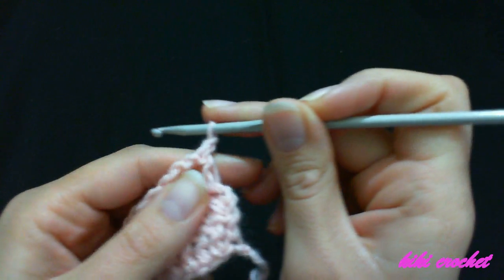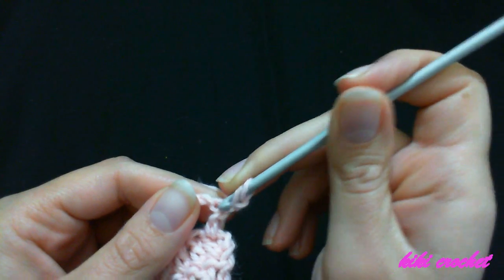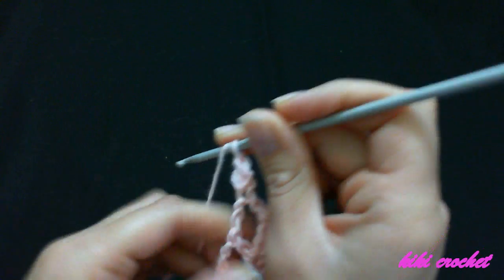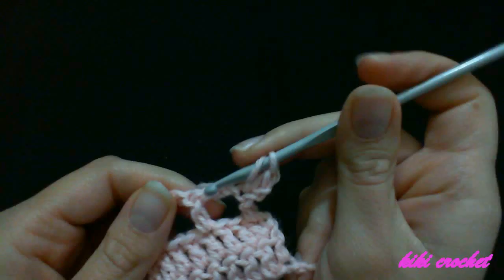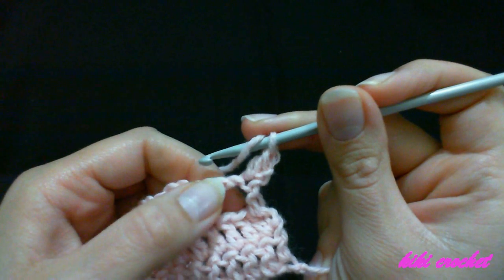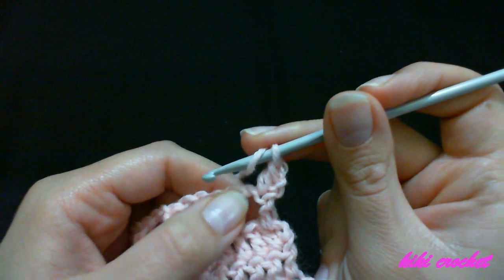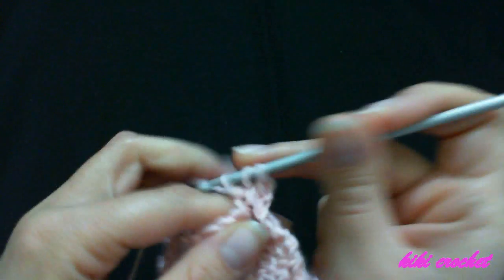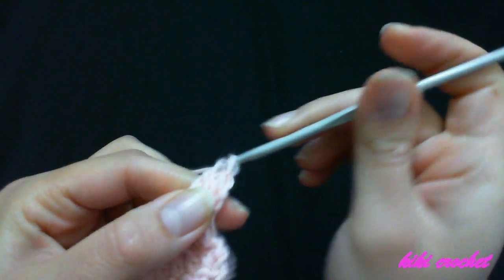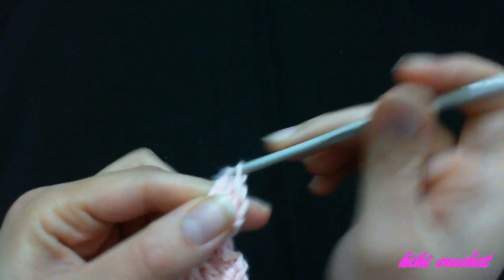I'm going to turn my work and I'm going to do a double crochet on top of that double crochet, and this is going to be a row with only double crochet. We're not going to chain any stitches in the middle. So on every chain 2 space we're going to make 2 double crochet in order to substitute for the 2 stitches that we skipped in the previous row. So at the end of this row we're going to have a total of 25 double crochet again.